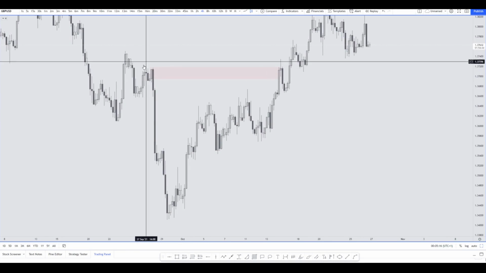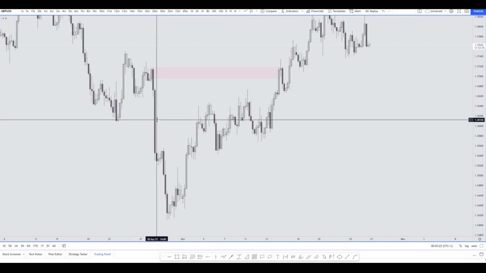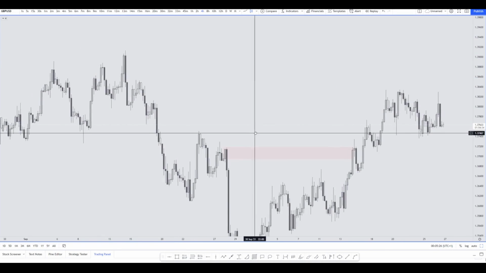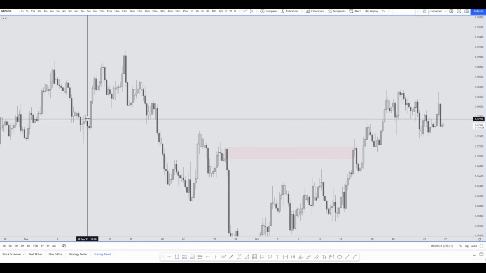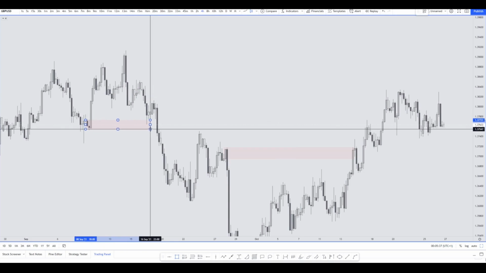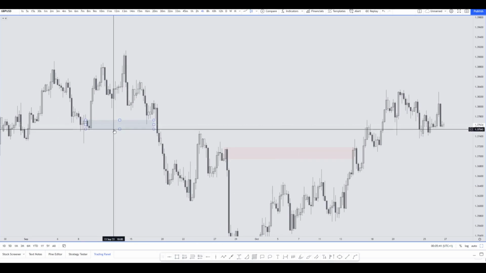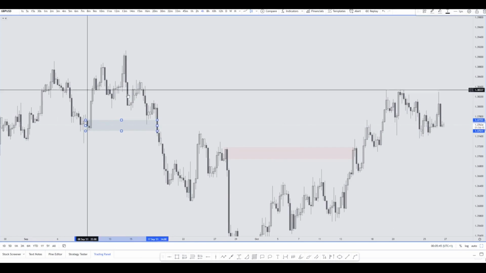At times, you're going to have these beautiful candles that get engulfed and make it really easy. And other times, you're going to have pretty ugly supply and demand zones, if I'm going to be honest. But you will learn different ways of pulling it. And ultimately, there's no wrong or right. And if you're not sure, pull a bigger zone than you need, because you're ultimately going to be playing the reaction off this zone, how it reacts, what took it out.